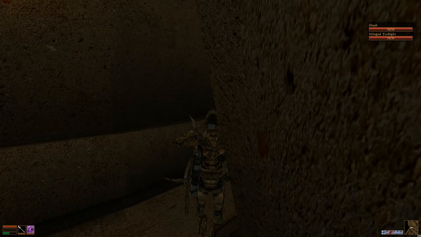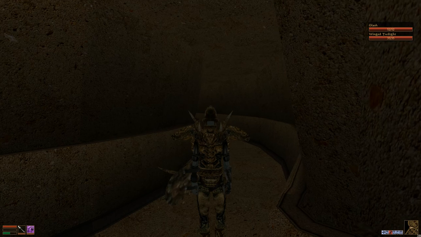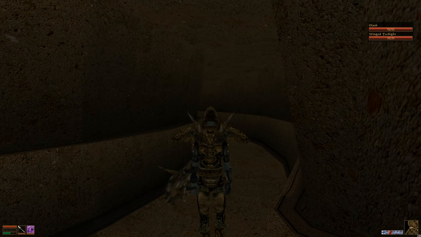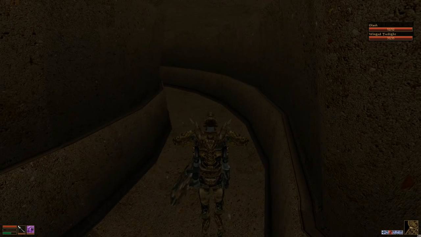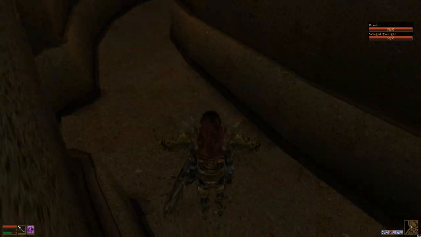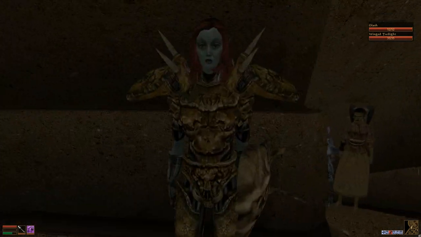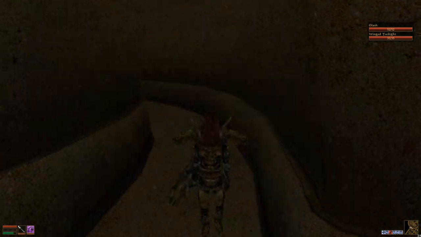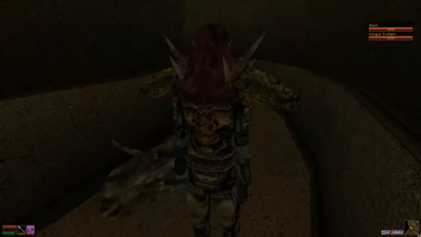So what we need to do is enable guard mode, because I don't want the character to die. And I can remove the helmet too. That's not a helmet. Not that one. This one. Okay. So our character looks like this currently. Yeah, this was the look I had.